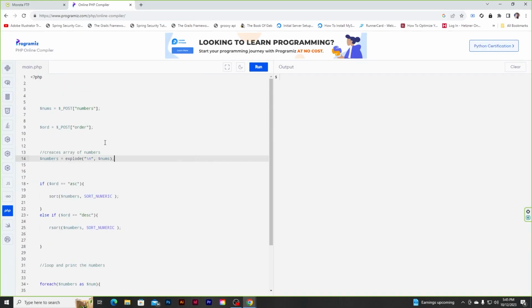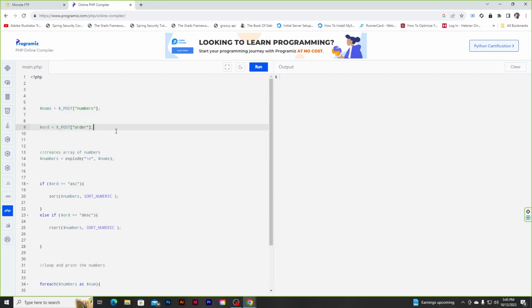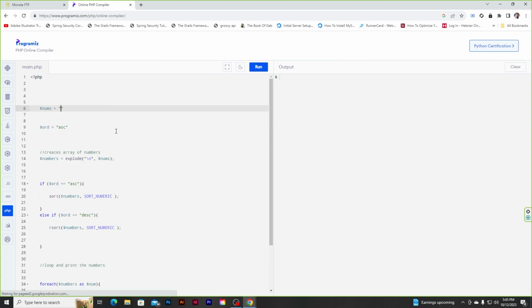Now since we don't have a form, we need to write hardcoded values here. So for order, let's hardcode a value of ascending, and for numbers, let's give some numbers. Let me give 3, 1, 2, separated by a new line character.